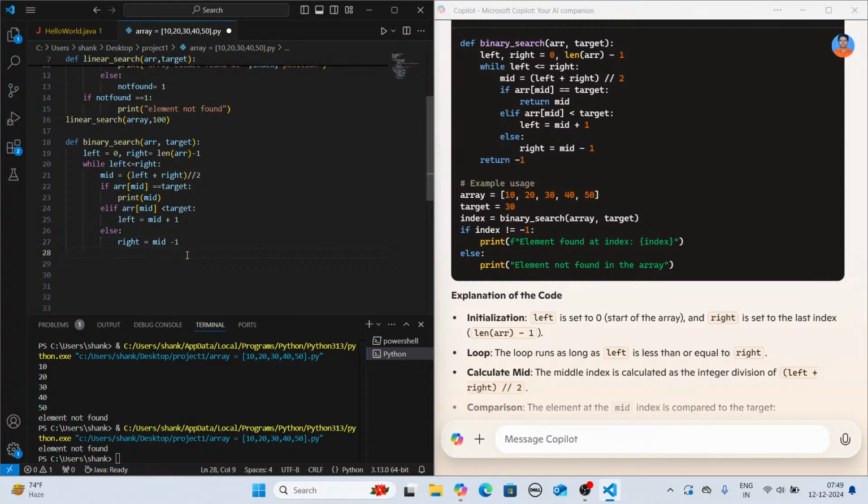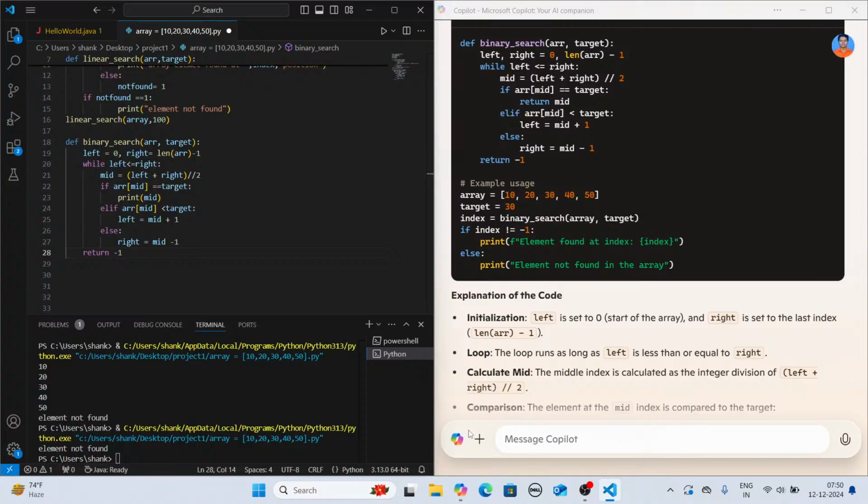And why is it returning minus 1? Index, where did we use this index thing?